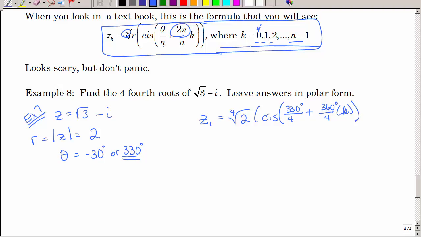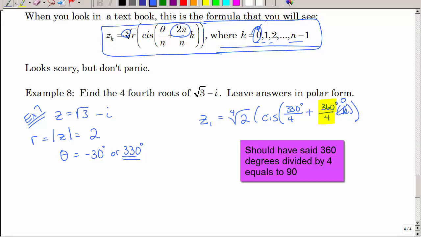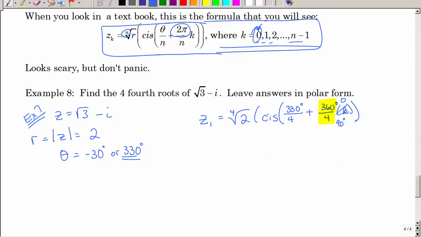Now what is k for the first one? It's 0. Right, so that's going to be 0 and that's going to go away. But before I make it go away, I want you to look at this. 360 degrees divided by 4 is equal to 90. That just means if you think about a circle, and we want a circle divided into 4 even parts, it is going to be every 90 degrees, much like the rose petal curves in the polar graphing. But it's not going to start at 0, it's going to start at 82.5. This is going to be our starting point. All right, so we're going to have our starting point and then 90 after all that.